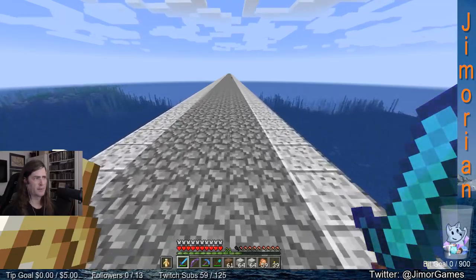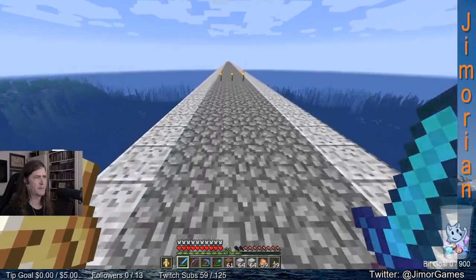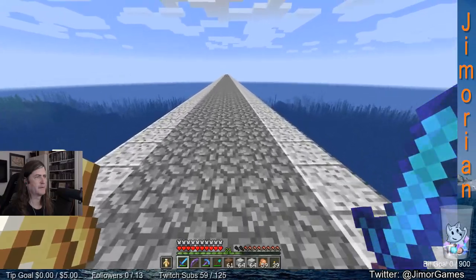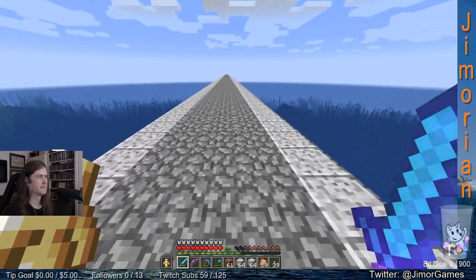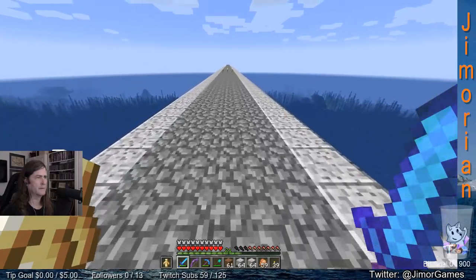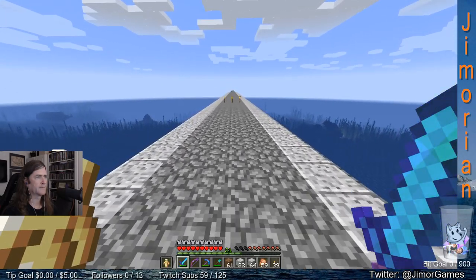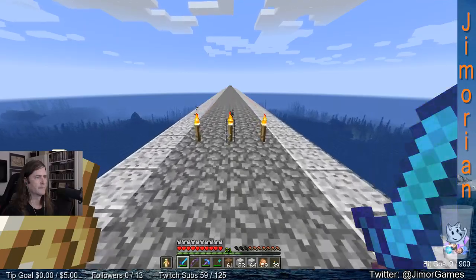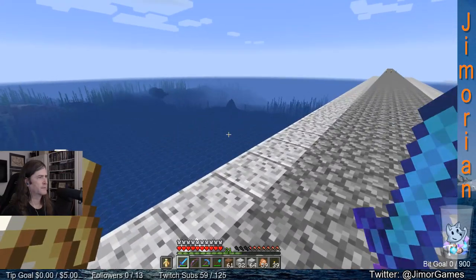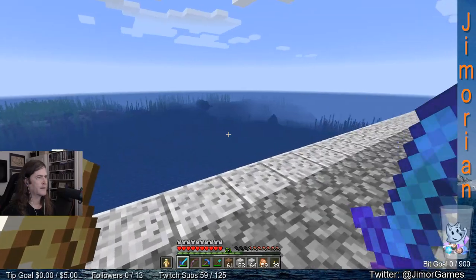Because I dropped some gravel at certain points to mark where the pillar will be when I dive. So let's do that. There's a sunken ship there, there's a sunken ship over here. There's all kinds of sunken ships.